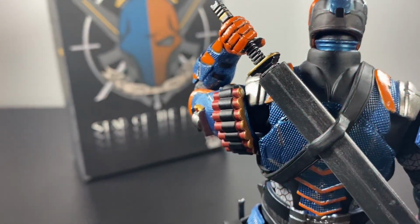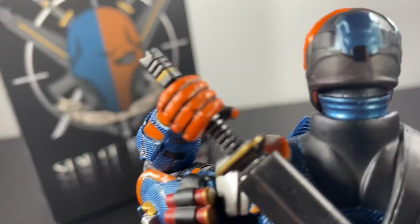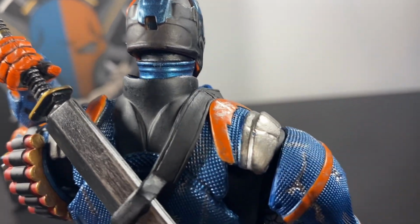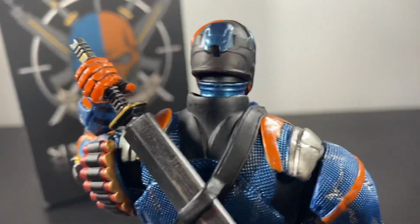And one thing I did when I covered the accessories, I forgot to mention that he does come with this little sash piece that you can attach to the back of his head. I said sash. I meant like a little scarf piece. I don't know if that's what you want to call it. Whatever, but it does attach to the back. And then he does also come with 2 small grenades as well. So tons of accessories with this guy.